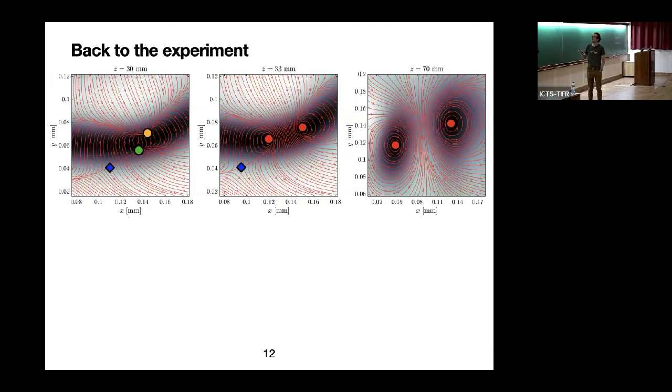And actually, what's happening is that if you look just before the creation of the vortices, so here the snake instability, as the initial curvature of your dark soliton increases, it increases more and more. That's where you start having the creation of these two vortices. And if you wait sufficiently long, then the soliton breaks totally and you have these two vortices. But what's happening is that before you have this formation of closed orbit here, you have two extrema of the phase. So here you have a minima and here you have a maxima.